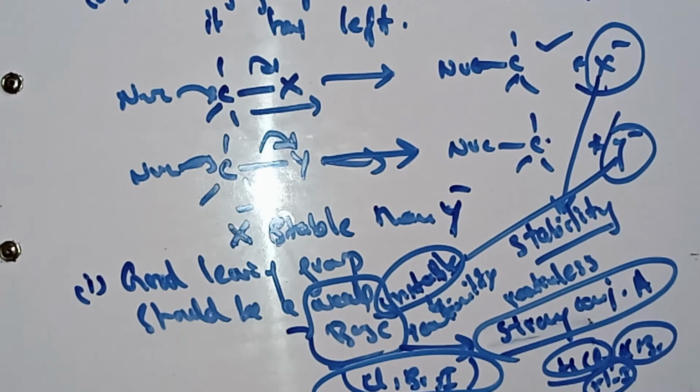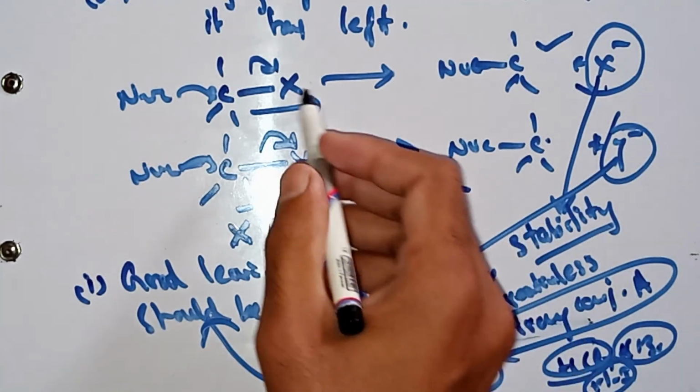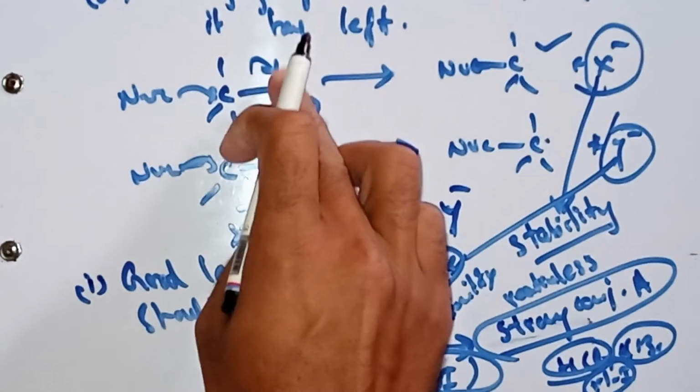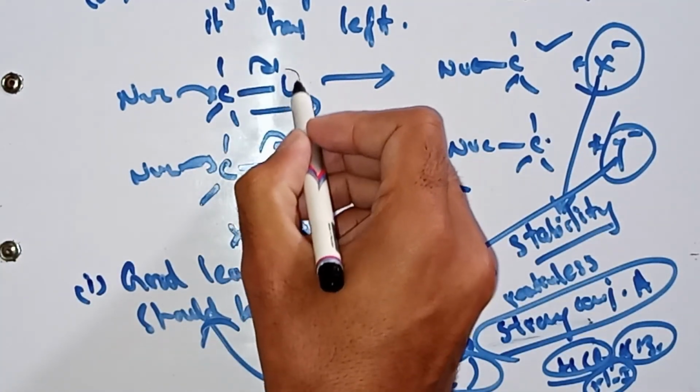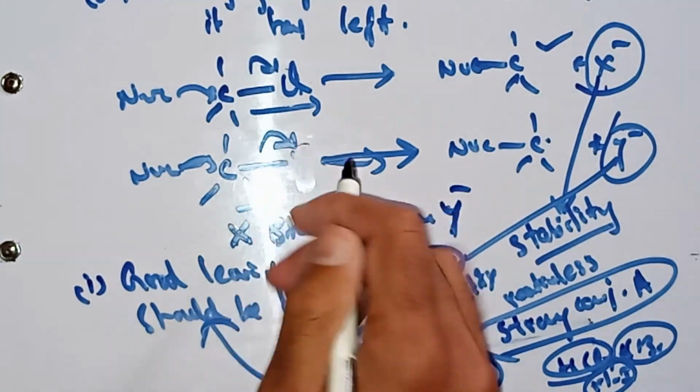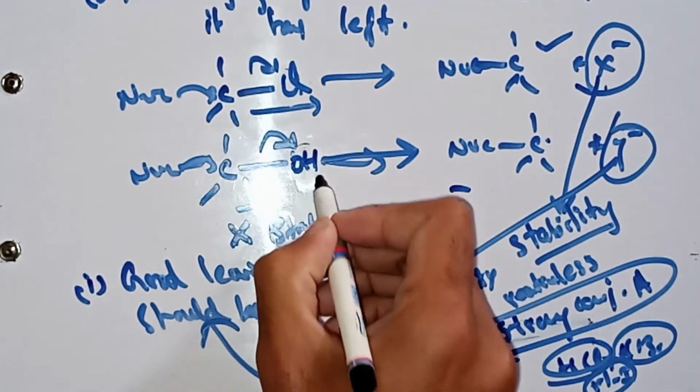As the bases are weak, they will show the property of a good leaving group. It can easily leave in the SN2 reaction, in the substitution reaction. So it will be easily substituted when there is a good leaving group. For example, take two reactions: in one, instead of X there is chlorine attached, while in another, instead of Y there is an OH group attached.